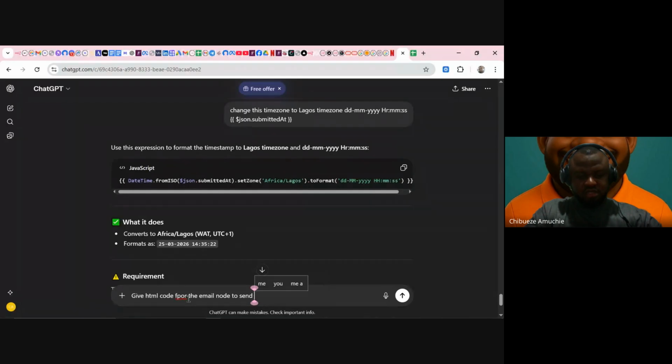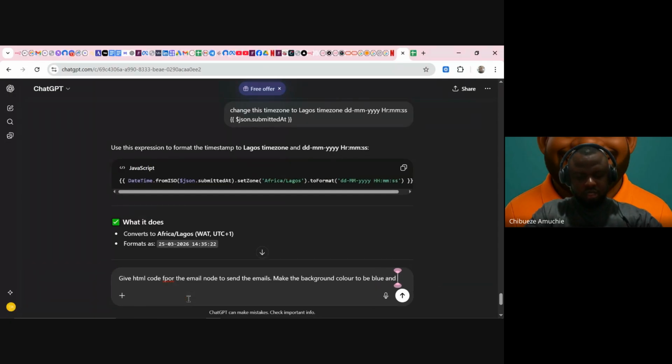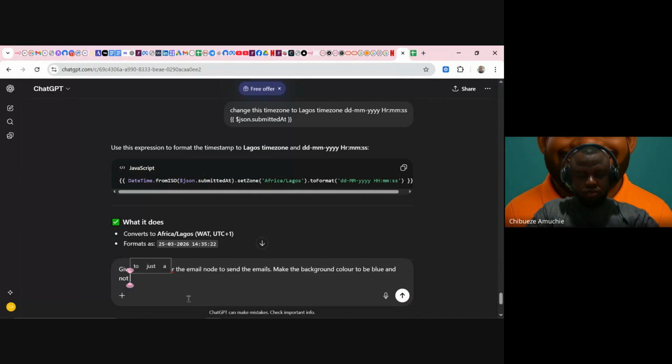to send emails. Okay, you give it background color, make the background color to be blue, and you must not use my own word. You just have to do your own, right? Not too wide borders.